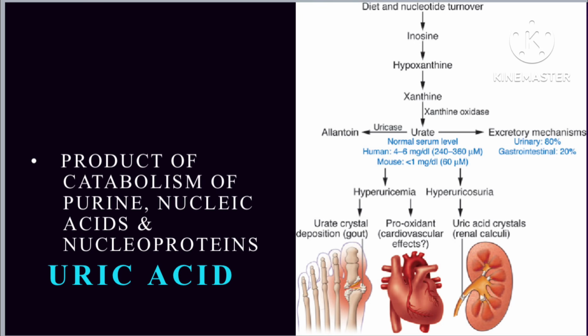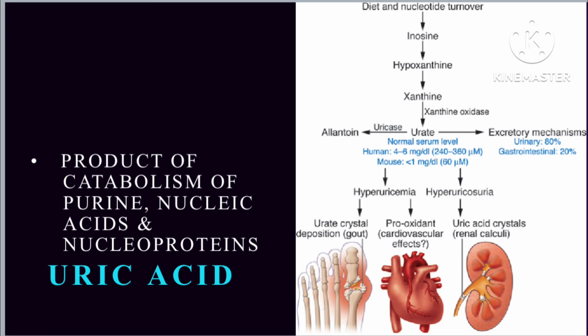Unlike most mammals, they possess a certain enzyme which is used to convert uric acid into a more soluble compound. What do you call that enzyme? That is uricase. Correct. So uricase will convert uric acid into a more soluble compound. And what do you call this soluble compound? That is allantoin. Very good. We humans lack the enzyme uricase due to an evolutionary gene mutation. As a result, uric acid levels in humans are naturally higher.